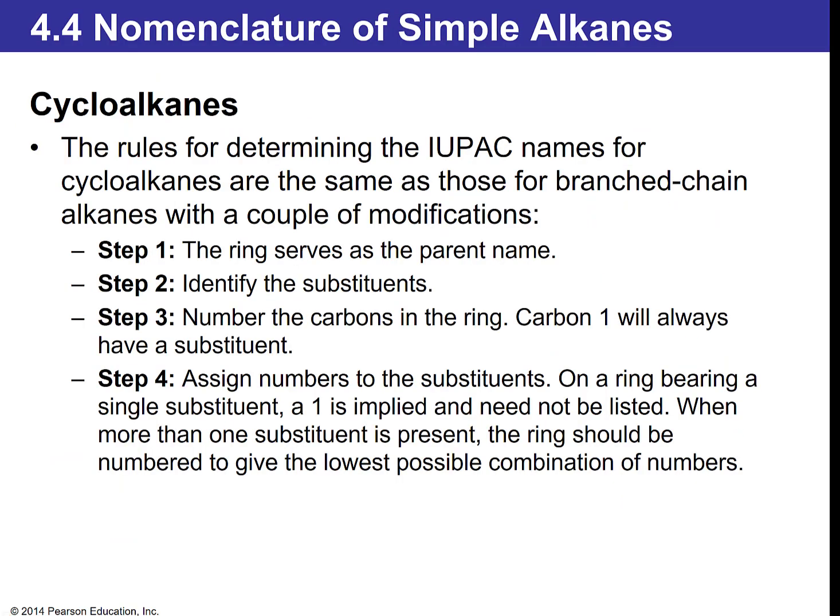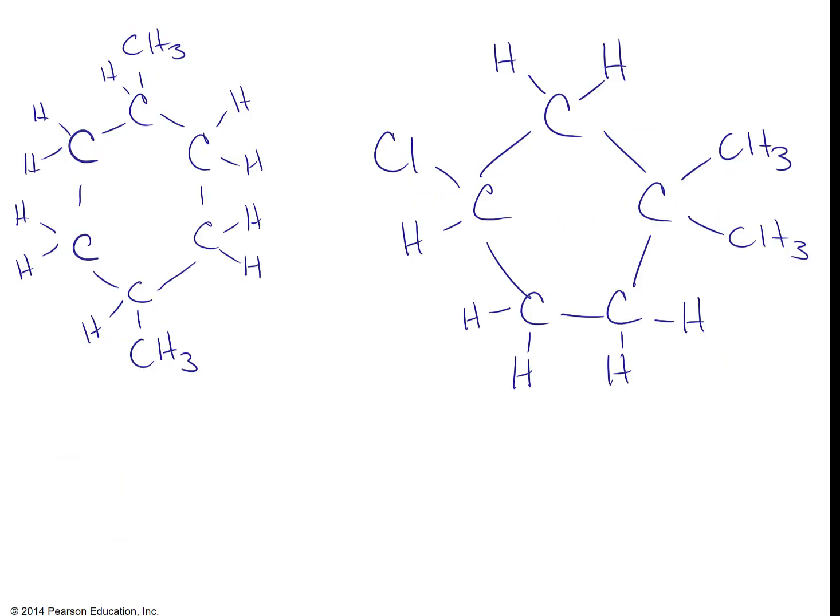All right, one more. Cyclos. We did this in lab, so if you've got lab tonight, we're going to look at a cyclo. Cyclo is the ring structure, and that is the last part of the name. What you do is you count how many carbons make up the ring, and that's the last part of the name.